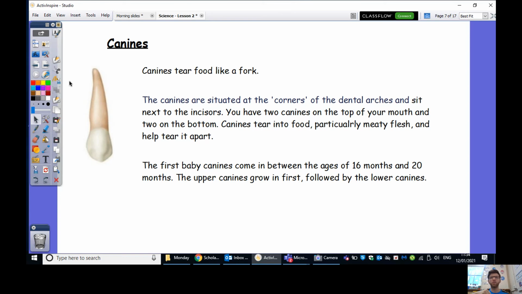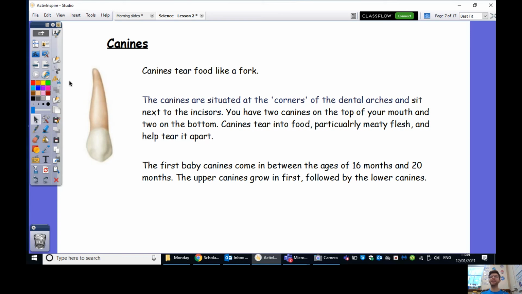If you imagine a dog ripping at a steak or at a bone or something, they'll use their canines to really, really rip into it. And if you were to take something like a steak, something quite chewy that you need to rip into, you don't cut into it with your incisors. You automatically, instinctively put it into the side slightly so your canines can pull it apart like a fork.